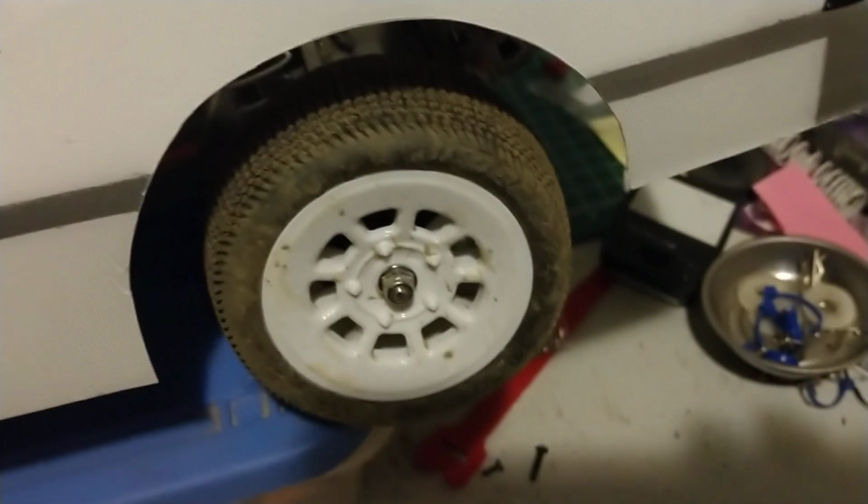and the Jconcepts wheels. The only thing I don't like about this body is it's got this thing in the trunk lid where I guess it's made for like an Associated B something, and I guess the body post comes up in there. It's the only thing I don't like about this body.